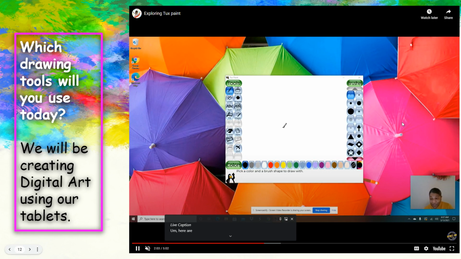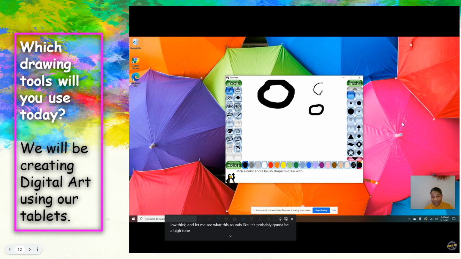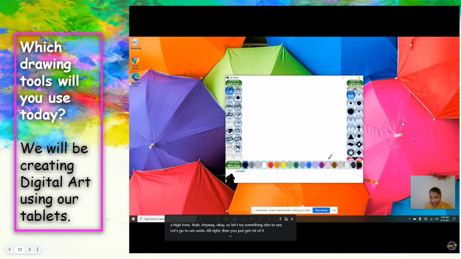Basically, what I do with the students on this level is to share with them the different tools that we will use for projects. After I have shown them the different tools that we will use for these projects, we will give them short time to explore the different tools so that they can get practice. There are certain tools that we use with this one. We use the line tools. We use the different sizes and shapes for the line tools. We use the eraser tool. We use the different shape tools. And at the bottom, we see our color palette.